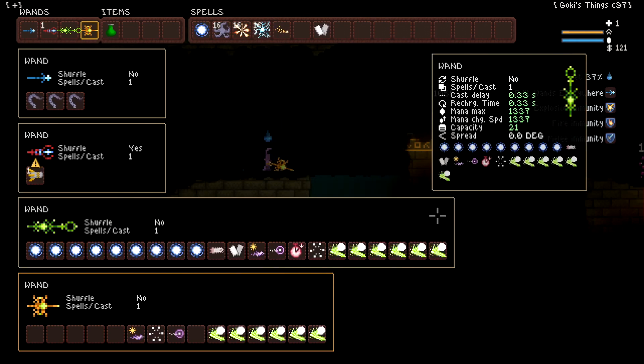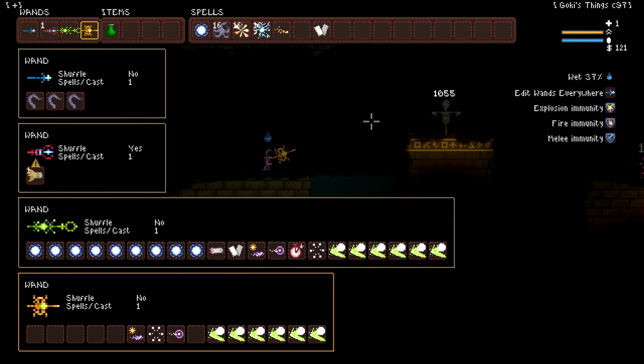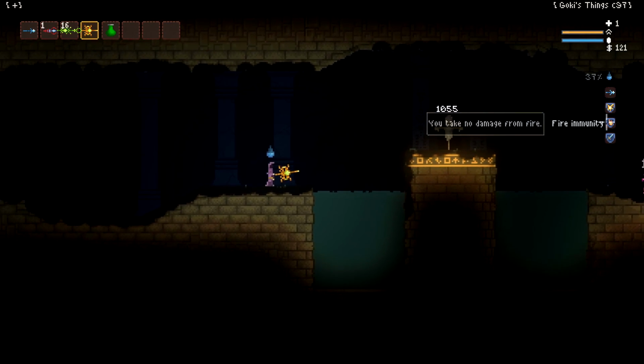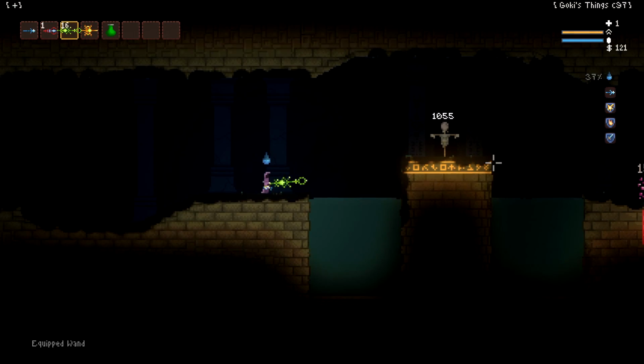So with that being said, we can go back to our shenanigans, which are spawning a bunch of tentacles. And with melee immunity, it is super great.